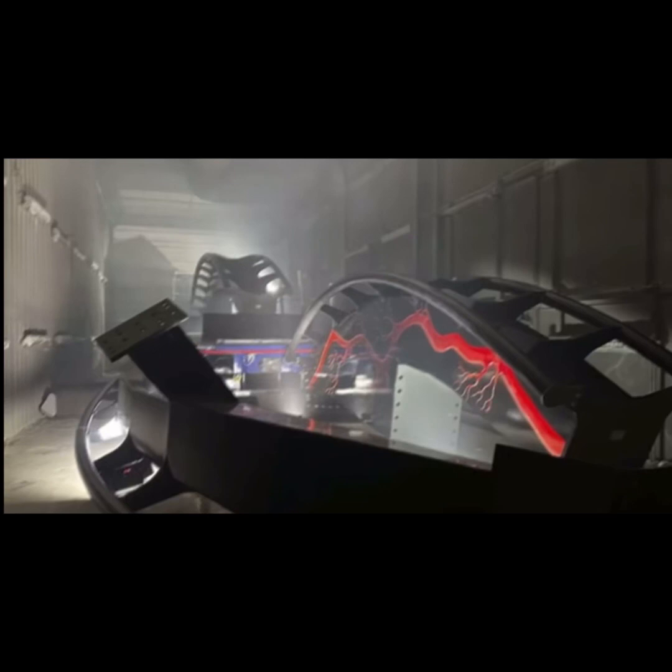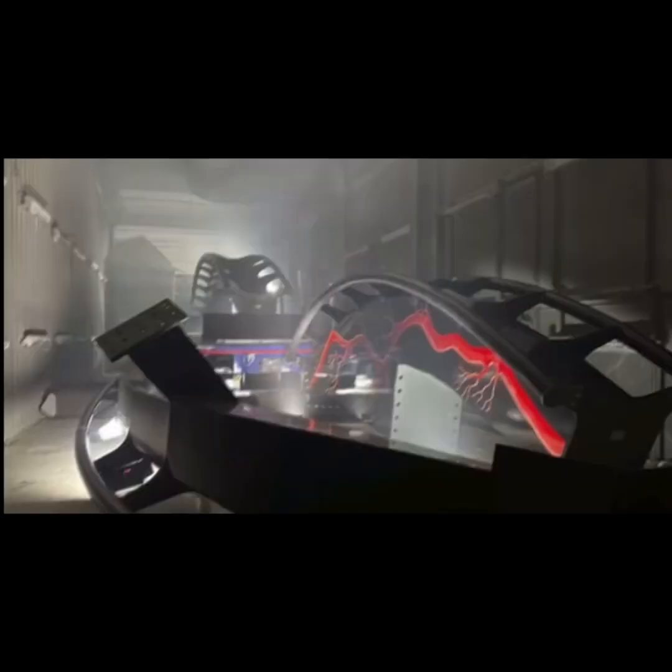So there it is. The most noticeable thing in that video is the track. The colour scheme has changed, and it's gone from a stained white colour to a pure black colour. Something really interesting is that on the side of the track, the Nemesis tentacles or veins have been put on there. They are red and they are looking really cool. I've not seen anything like this on a coaster before.